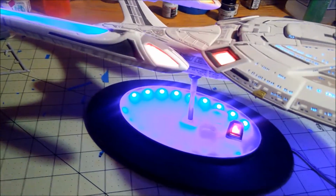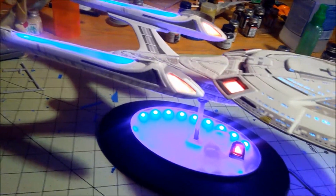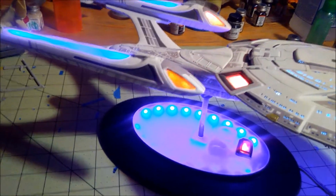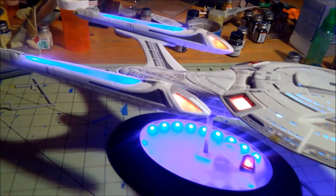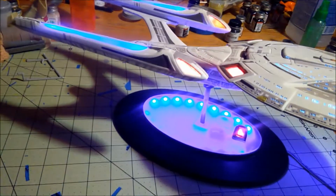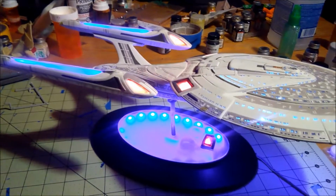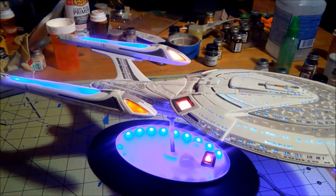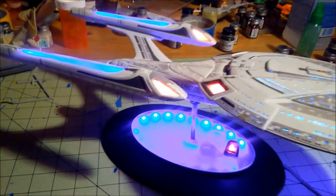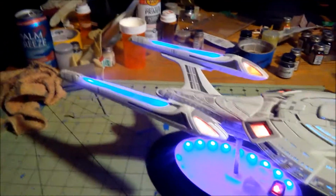So I know you can have the pulsing, fading LEDs. I know they have the flickering LEDs. These are just blinking ones that I have in there, about three small 3 millimeter flashing on and off red LEDs. But I'm even thinking about changing that up even more, similar to the idea I did with the Bussard on the TOS 1350 experiment, the Unique Model Creations experiment video. If you haven't watched it yet, go back and check that out. Very interesting.